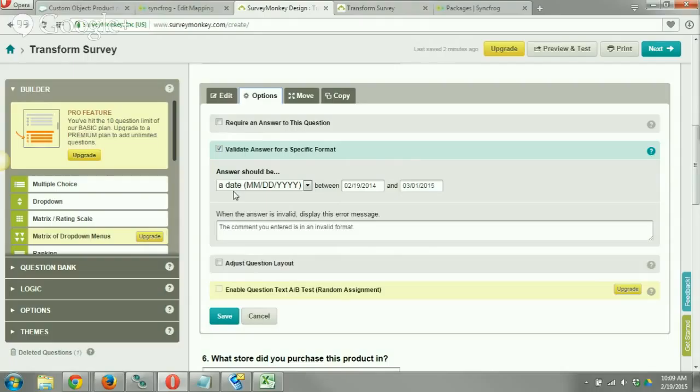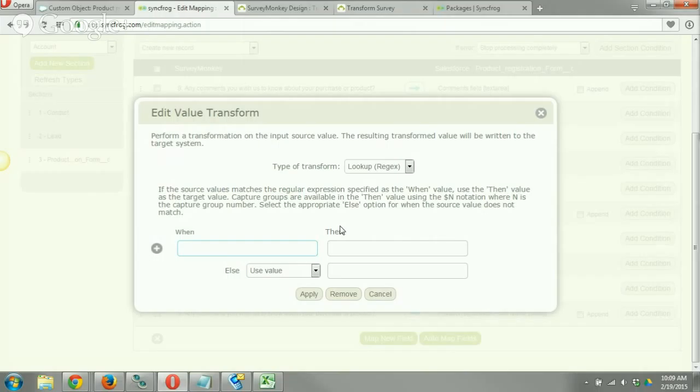You could actually have us do a regular expression transform lookup that would just extract the area code part of it. And you can apply that to a specific field if you're doing regional tracking or something along those lines. It's really all I'm going to talk about with the edit value transform as well. Doesn't really come up very often with a regular expression.